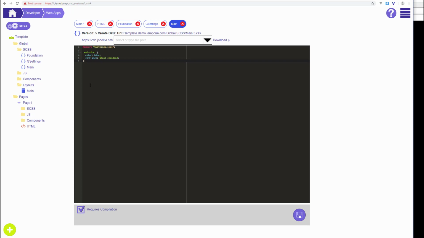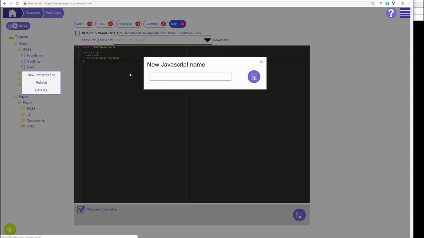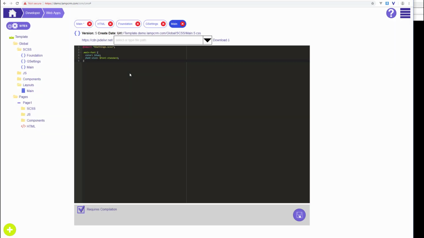So now let's move to our JavaScript libraries. So you can right click, new JavaScript file, and we will refer to the famous jQuery. So here's jQuery.